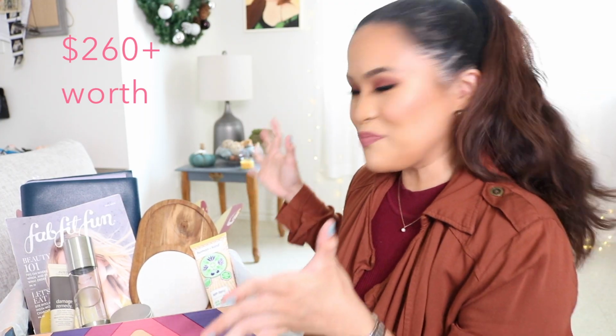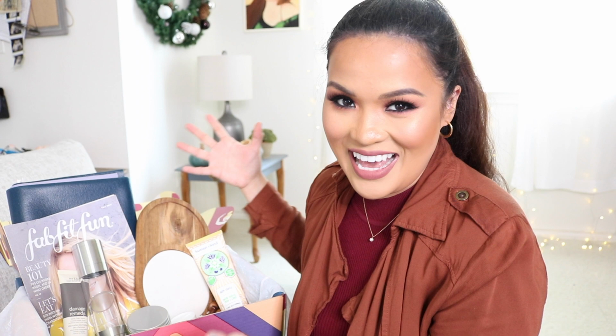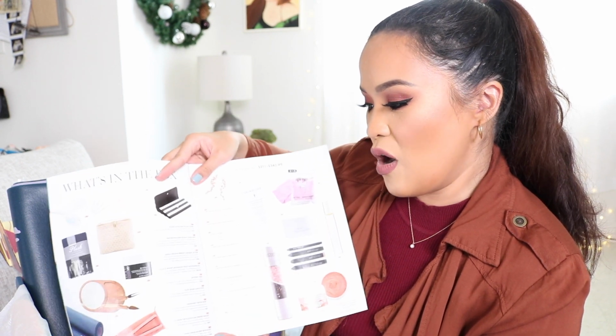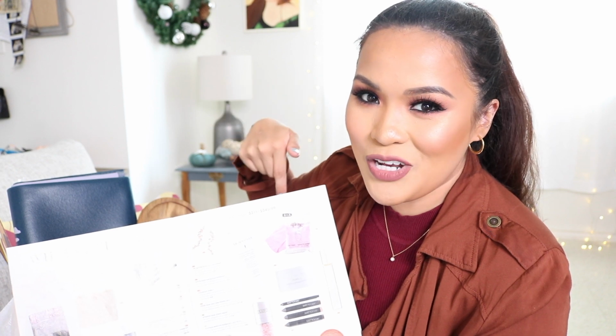All right, so here is my box. This is the FabFitFun fall box. And I love it because I imagine fall being my relaxing time. Take care of my body, mind, soul after that busy summer. This is the box for $49.99 and you get 8 products, all of these. You can also choose 3 products when you buy a box. If you are a select member, you can choose 4 products. I don't think any subscription box does that. If you know a subscription box that does options, let me know in the comment box below.